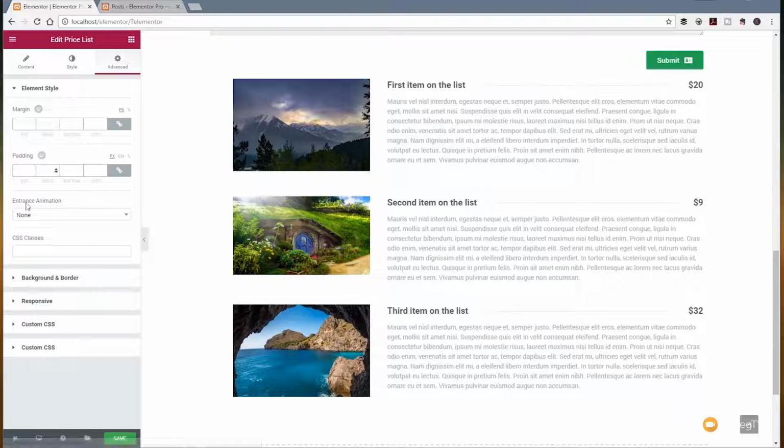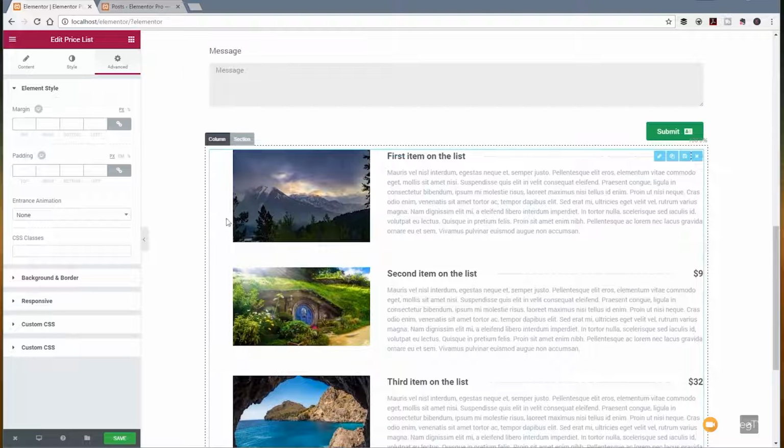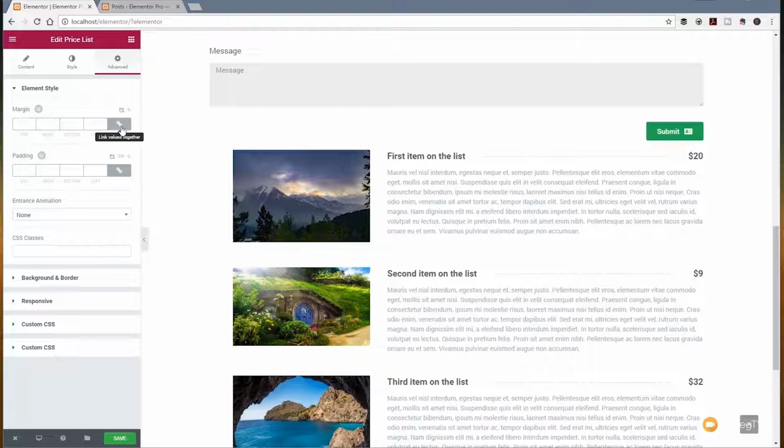If we jump to the advanced, again, all the normal options available to us in there. So you can see I can quickly and easily build up the way I want this to look if I want to control different things. So let's just say, for example, I don't like the fact that this is sitting indented. Well, I can easily come in and I can just choose that with the margins or the padding.